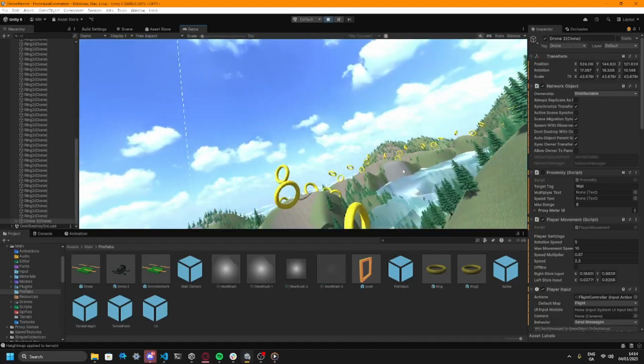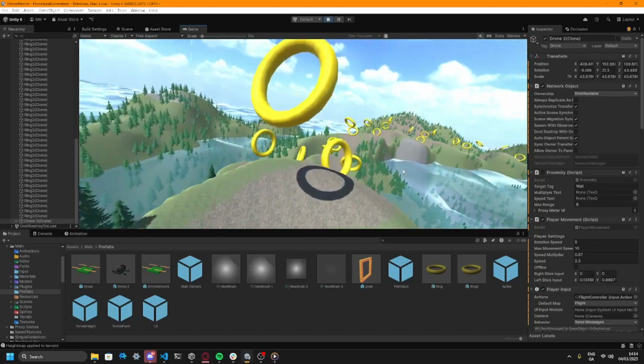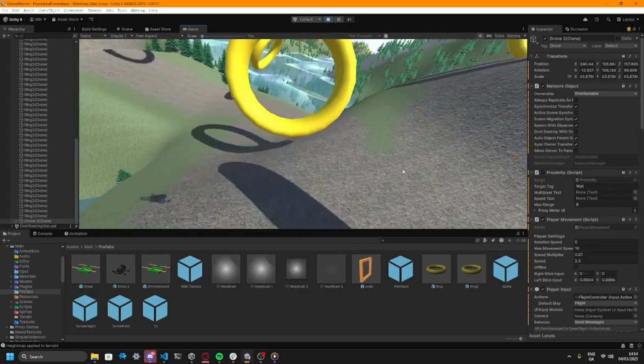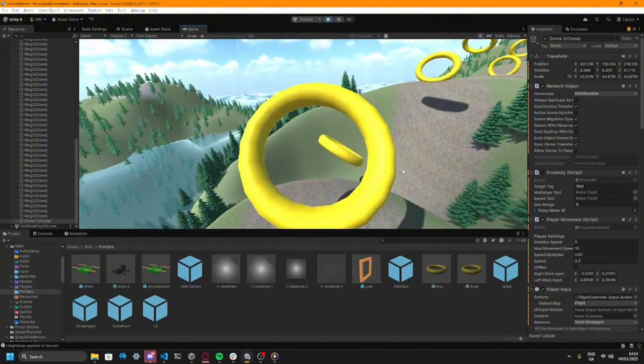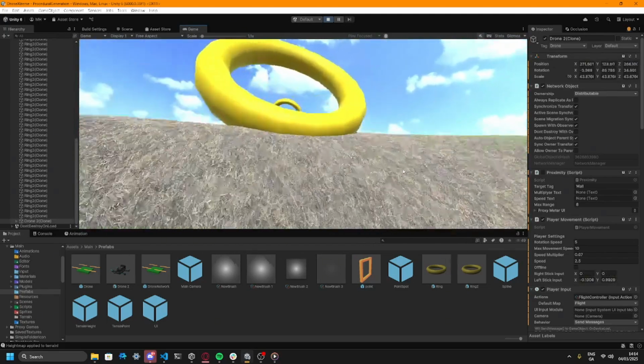Now, as you can see, I'm struggling to fly the drone. This is a performance issue, I believe. I'm constantly updating and adding force to my drone, and I think there seems to be some sort of performance issues with the trees and terrain. So next week I will need to fix that.